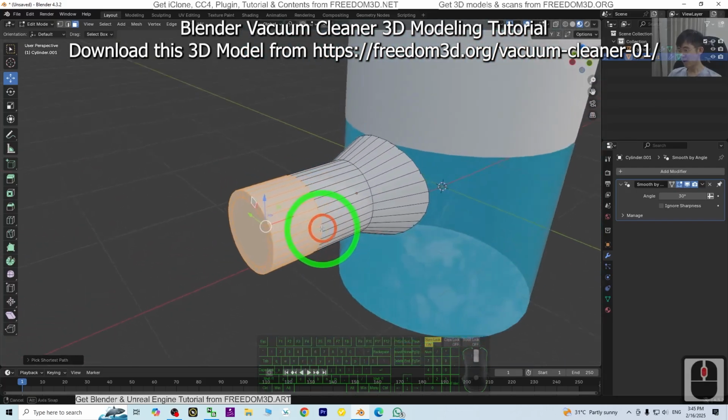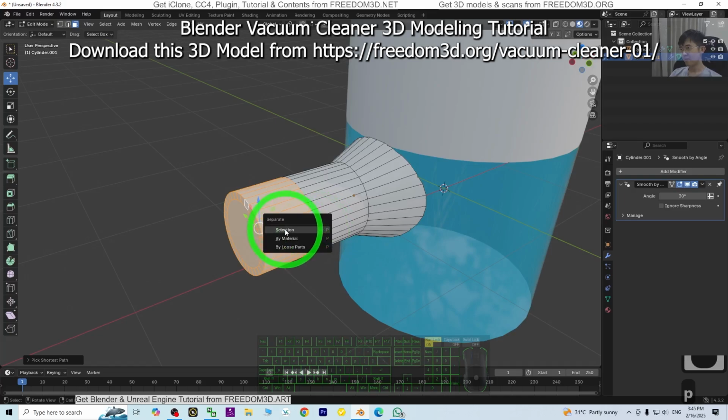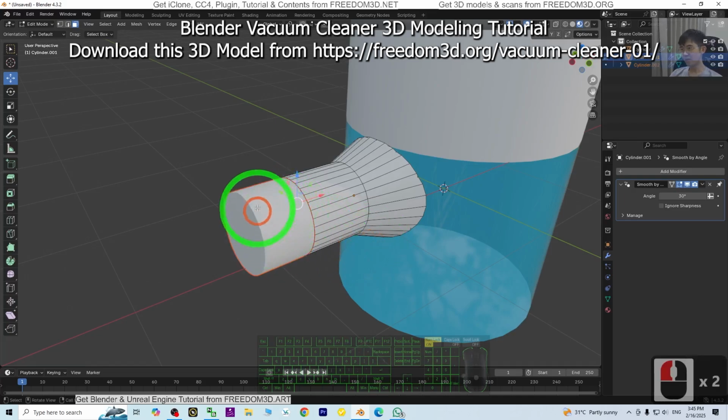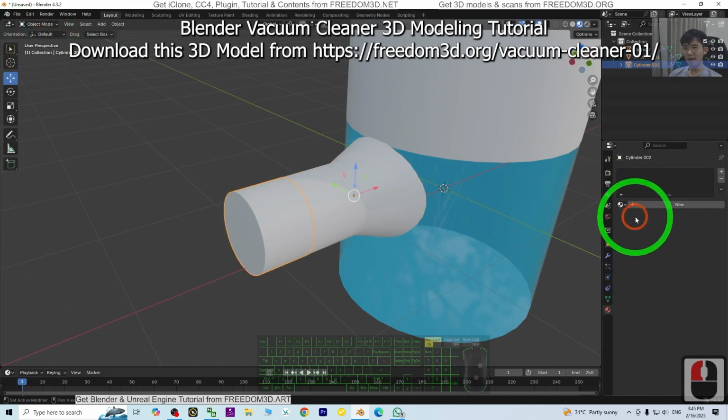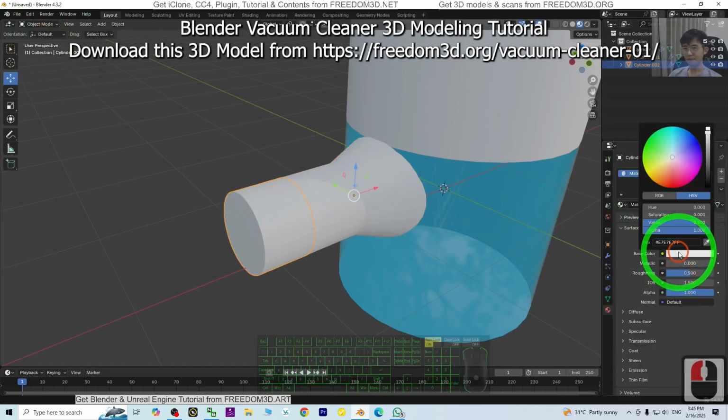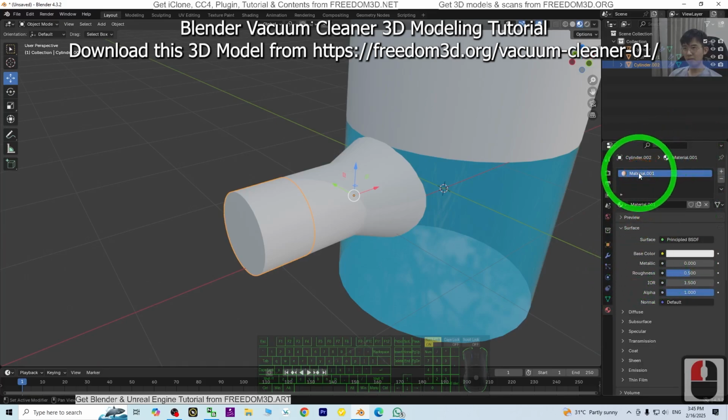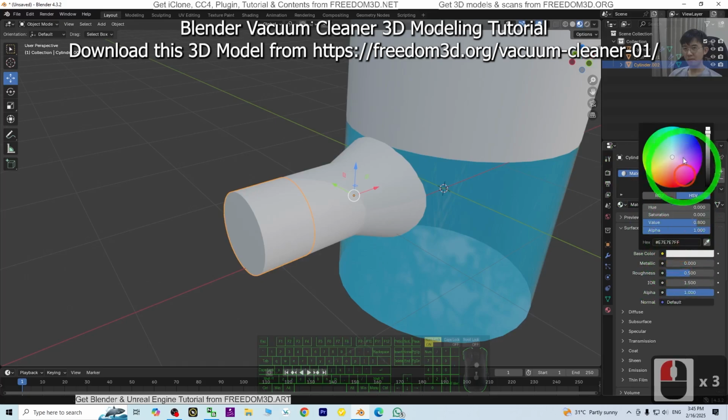This one, I press P just by this selection. This one, just make it become a new mesh. And the material, I can just add a different material. Just a different part. Something like this. Alright.